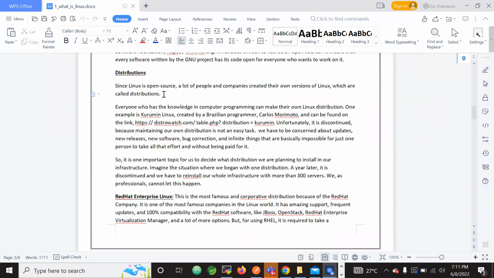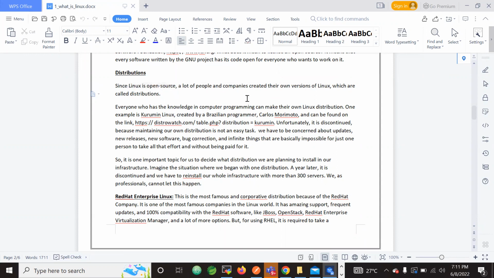That means the core part is available, so you can do anything around it. That is the same concept here. Since the Linux kernel is available, many companies started creating their own versions of Linux using the open source Linux kernel, because that is the core part available for download and modification.